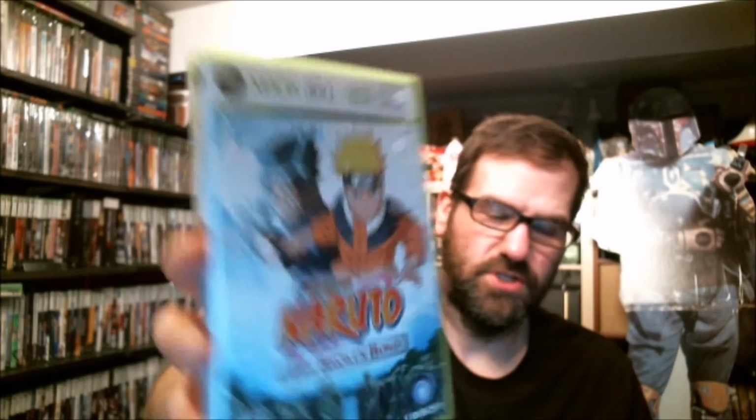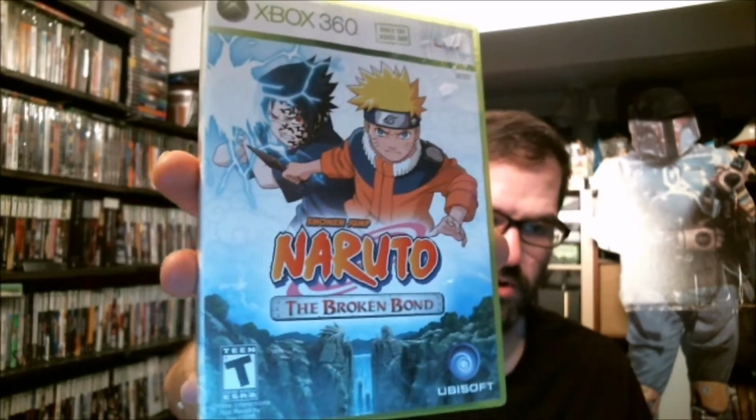And then last but not least, this one I don't see out there that often. I see a bunch of the other ones, and I don't know a ton about this series, but I'm glad to get it. So I ended up getting these, with the 10% off for Power Up Rewards Pro members, and the $5 off coupon. This ended up coming out to like $18 and change, and that is Shonen Jump's Naruto: The Broken Bond. This is cell shaded, and you know my feelings on cell shading. They look terrific.